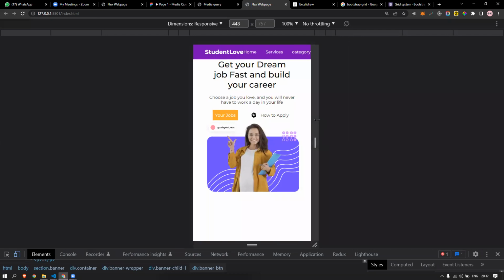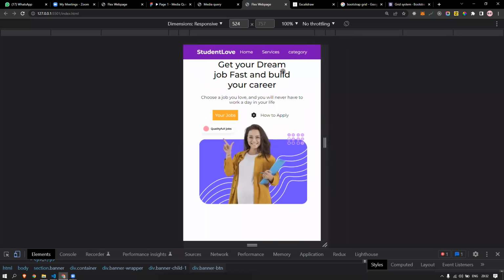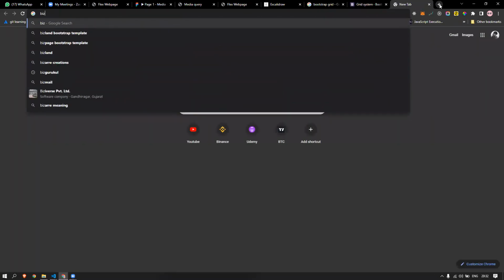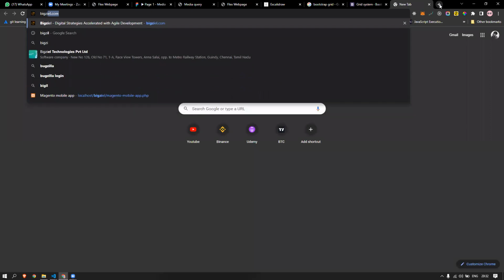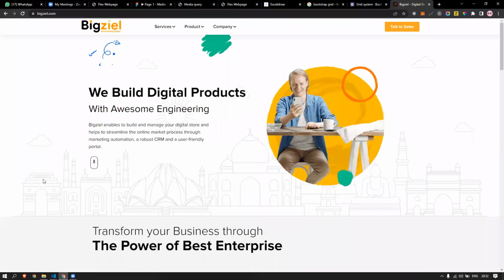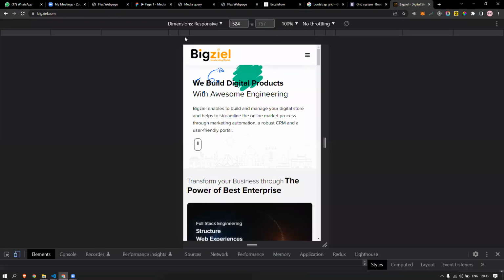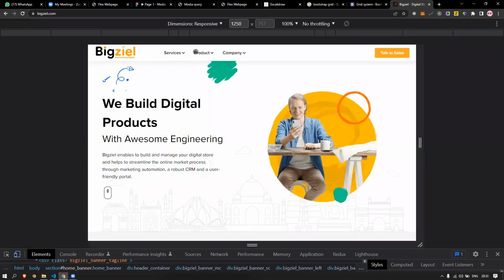Don't worry about this, because we actually control it in JavaScript. Once we get into JavaScript, I will give you an example of how to create a navigation when people click it. For example, if I go to this website on a mobile device, this is the navigation as it looks on a larger device.